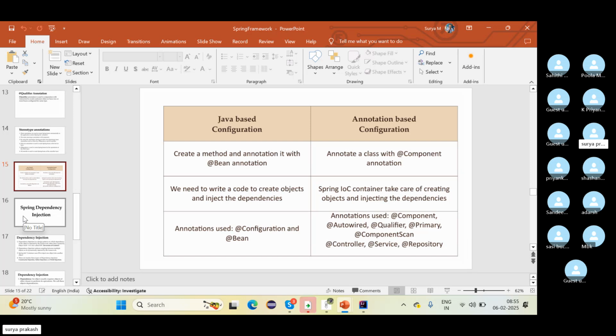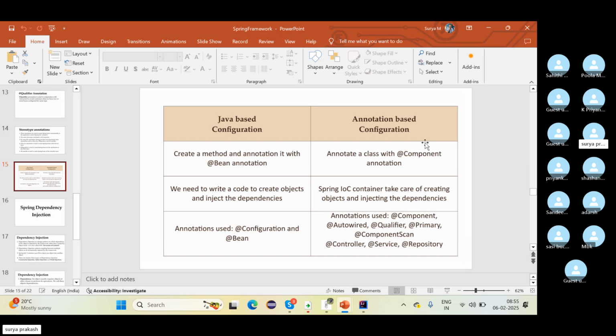Today we didn't create any objects anywhere, right? So that is the main usage. In Java based configuration, we need to create objects manually, but in annotation based configuration these annotations will take care of all those things.